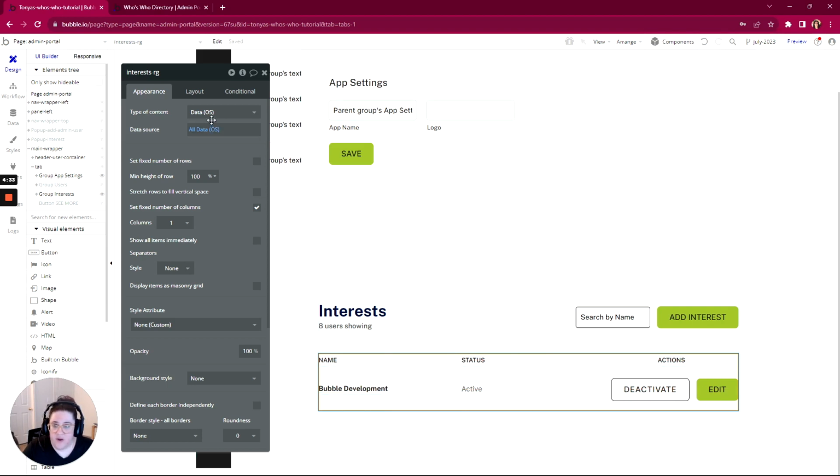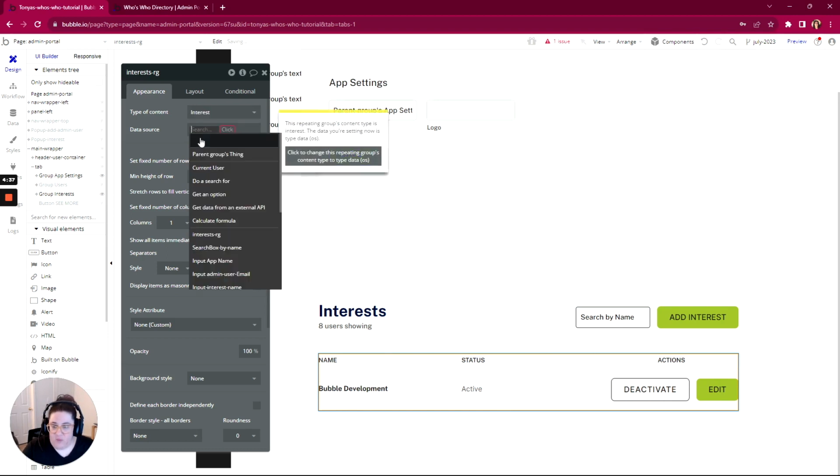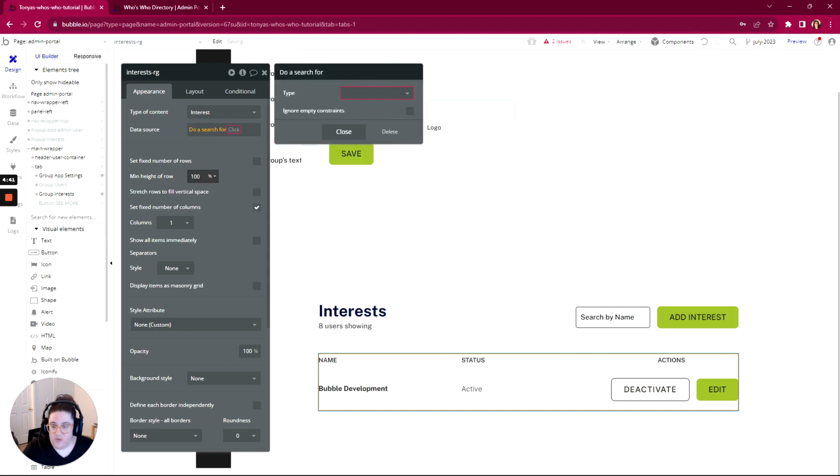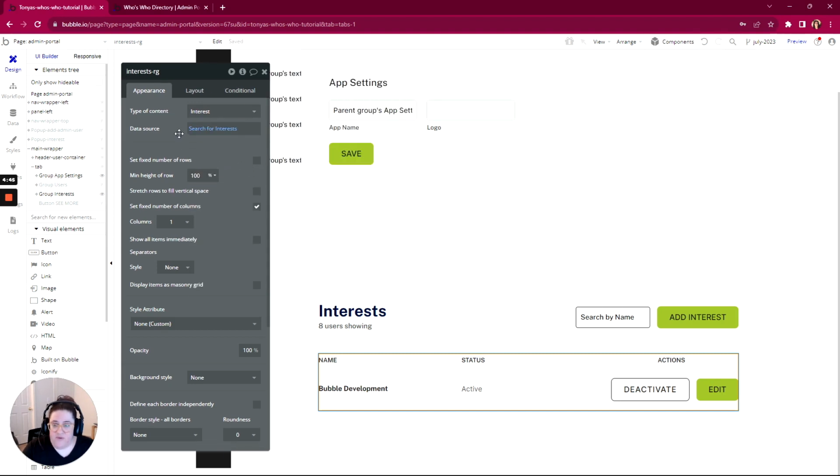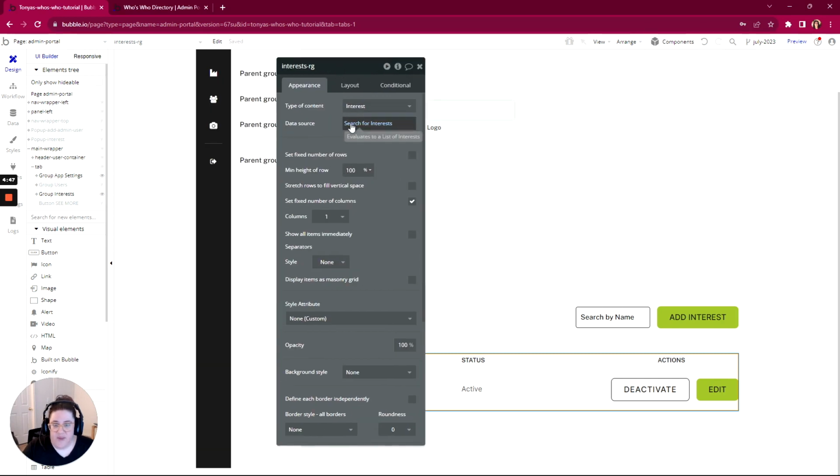Now for this one, we actually want this to be of type interest, and our data source will be do a search for interests. Now we've done a search for something once before, I think, for the app settings. We did a search for app settings and we chose the first item.